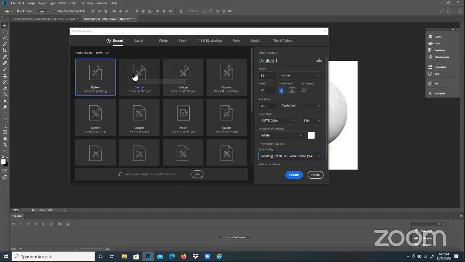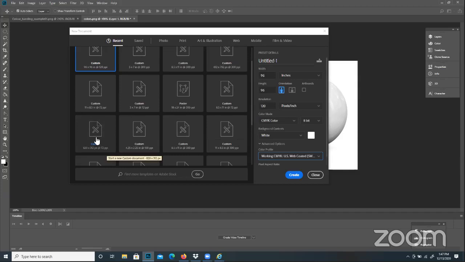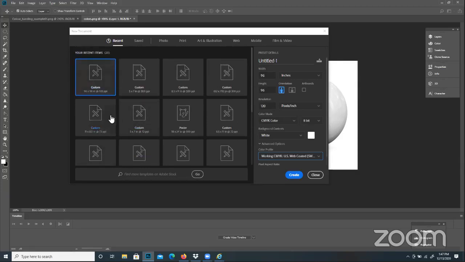All right. Now, quickly, if we just go through here, these are some pre-created popular dimensions, right? So this is 5x7, and 300 resolution. Okay, I'm sorry, I didn't really talk about resolution.